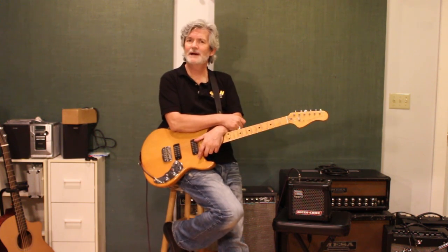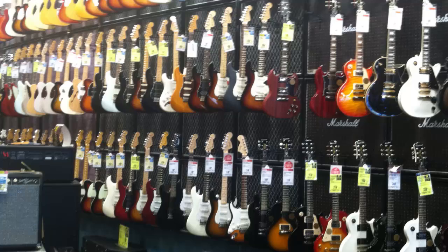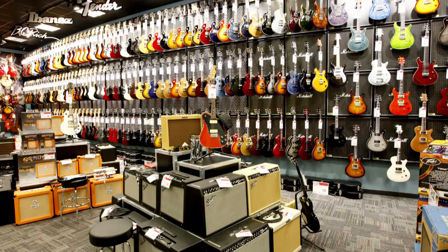When you go out looking for a modeling amplifier, take your own guitar with you, spend some time, play through a number of these amplifiers so that you get a feel for how they sound, how loud they can actually go. Most reputable music stores will let you go in there and play a bunch of different amplifiers with your own gear till you find something that suits you and your style. Get to know your local retailer because they're the ones that are going to help you find the perfect amp just for you.